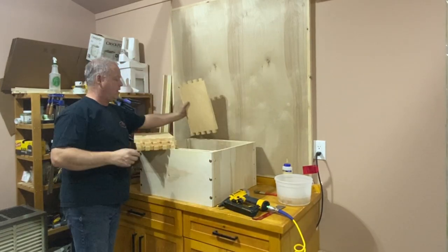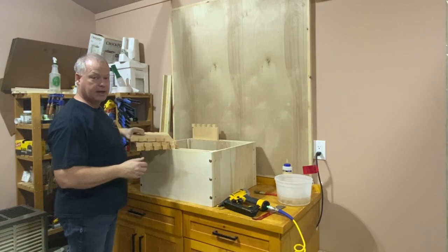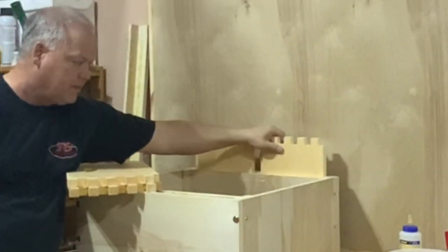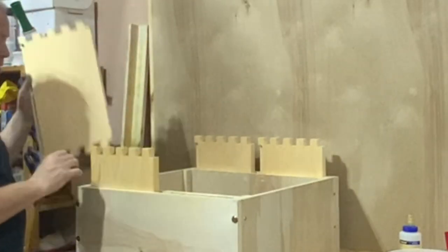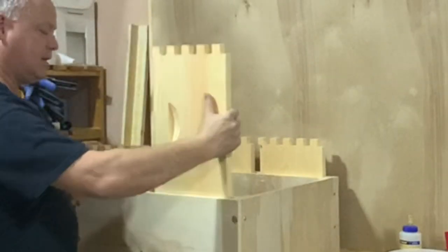Basically, you can drop your slides in. This one's big enough. I built it a little bit bigger than what he had, so this one's big enough to do two deep boxes at a time. Drop the sides in there.